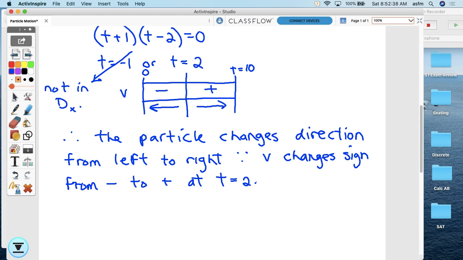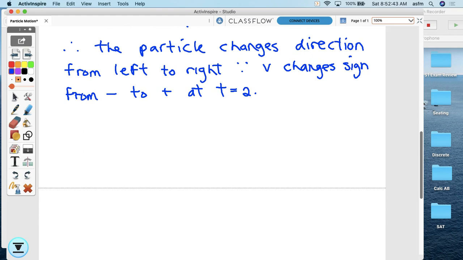Then we move on to part C, which asks, is the velocity increasing or decreasing at t equals 1 second? A common mistake is that people think that velocity increasing or decreasing is synonymous with slowing down and speeding up, and it isn't. The velocity is increasing. The way we find out whether a function's velocity is increasing is the same way we find out if anything is increasing, by looking at its derivative.